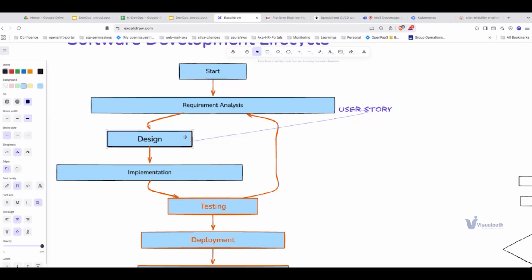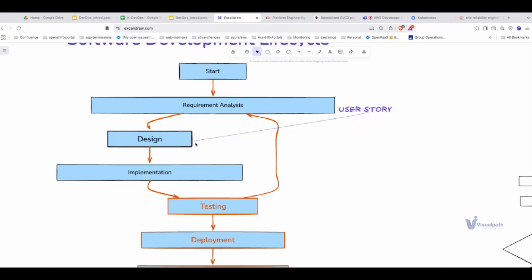When they design it, there are certain phases. Here they will check what programming language we should use. So they will decide that. Should we use .NET to build the code? Should we use Java to build the code? Should we use Python to build the code? They will decide the tech stack.